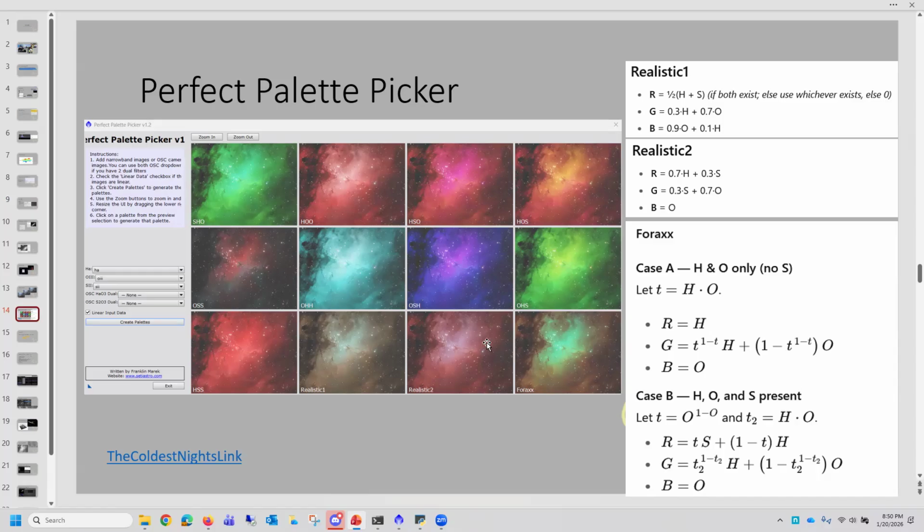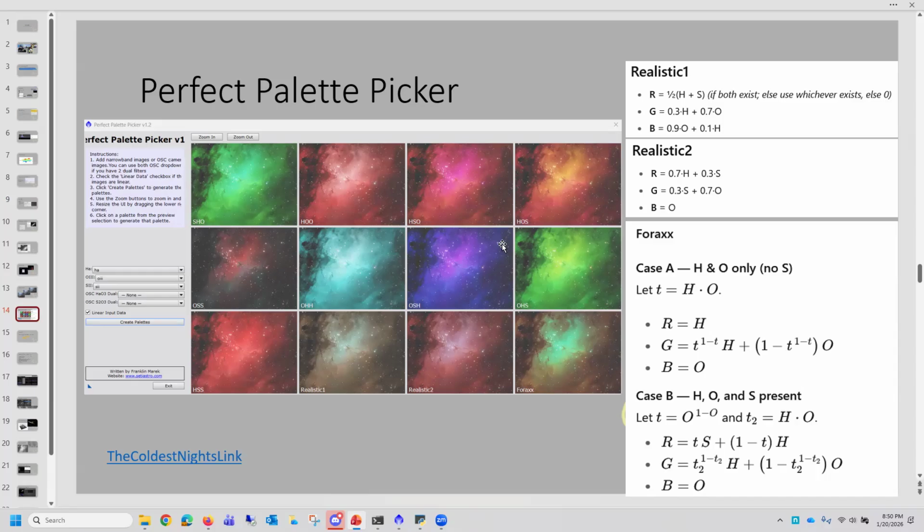There's nothing wrong with trying some new palette that may look cool to you that others may not have tried before, and it's going to help your image stand out amongst the crowd. Sometimes it's just that different look.